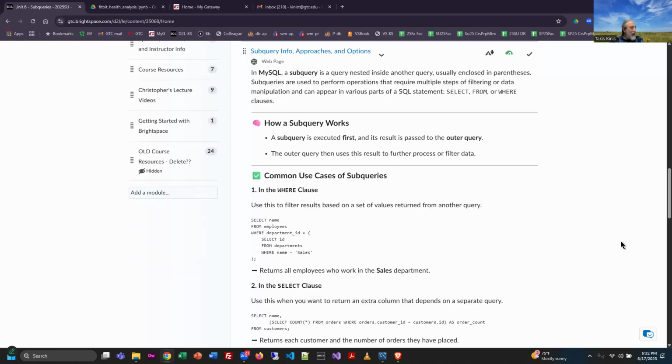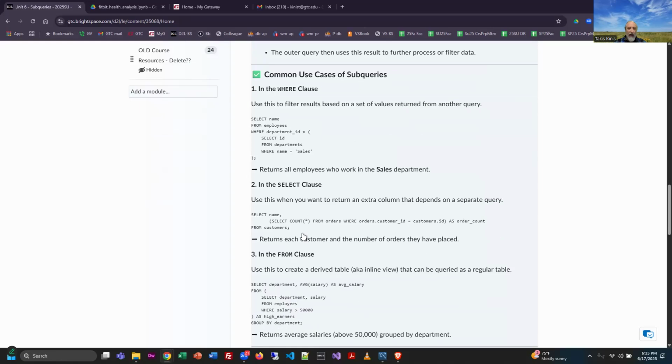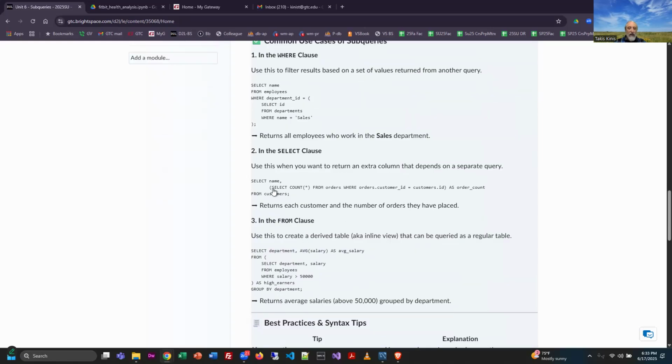I did a little asking of, I think this was a ChatGPT output, frankly, to summarize for me. I had to adjust a couple of things in here. I didn't like the way it worded it, to describe what a subquery is, how they work, and some better ways to utilize them. So they give an example of how to use a subquery in a where clause, how to do it inside of a select clause. You can do it there too.